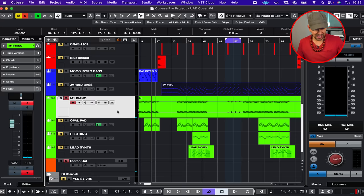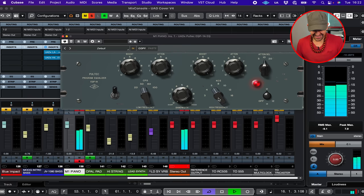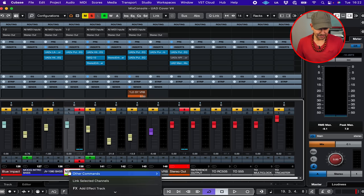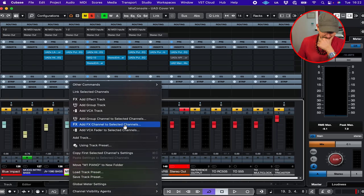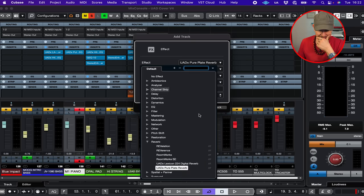So here I'm going to add a bit of Pultec. I mean, as you know, the Pultec is probably my favorite equalizer. I mean, for enhancements, it doesn't get any better than that, in my opinion. I think that's it. And then we just add a little bit of reverb and we call this piano verb. I'm gonna use the Lexicon again. Why not?